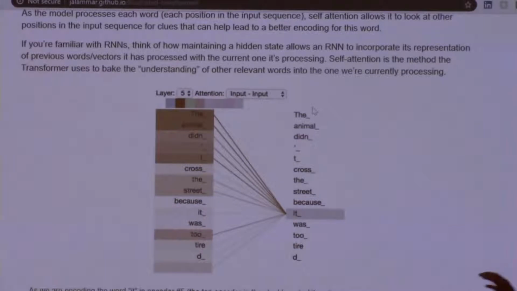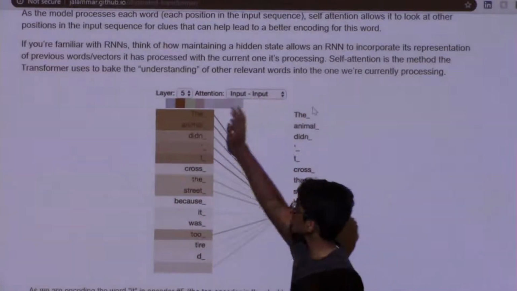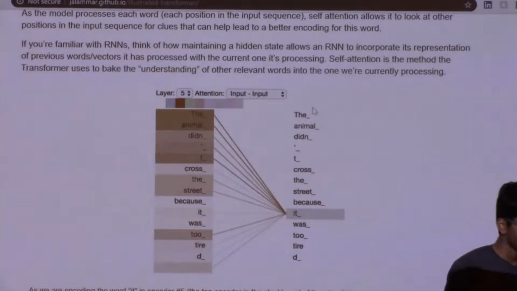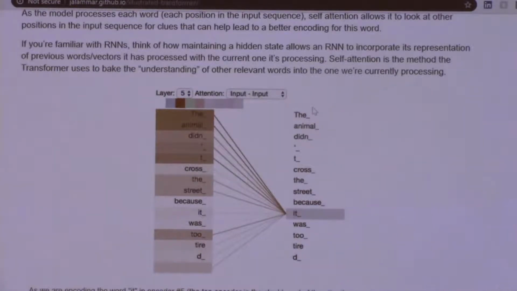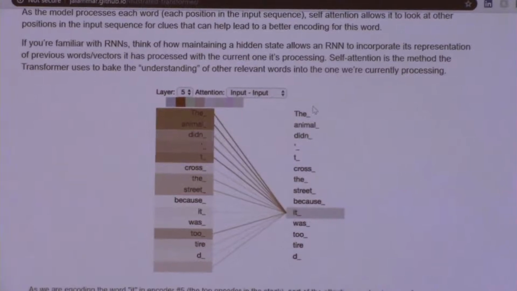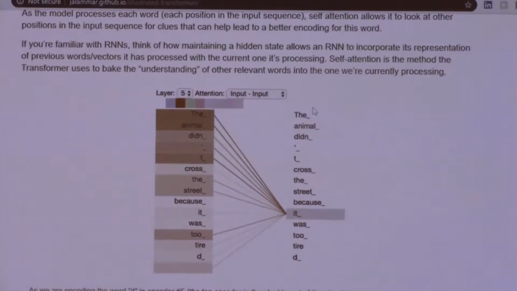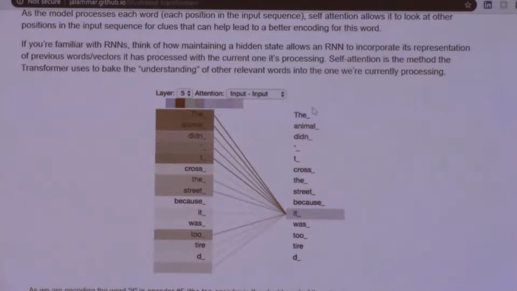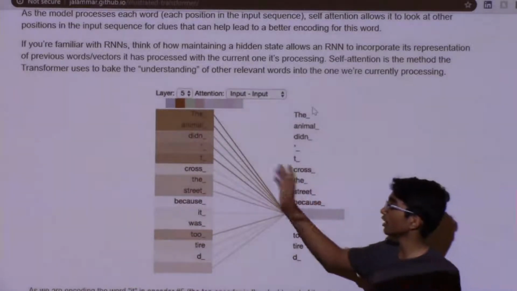Don't worry about these different colors, just think about this as one color. Self-attention is really cool because in the previous attention example, we had a different language, English, and a different language, French. Through self-attention, you're basically able to say, let me take a look at my own sentence and see what word is important. What word matters with context to all the previous words?